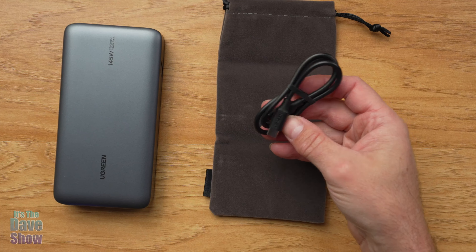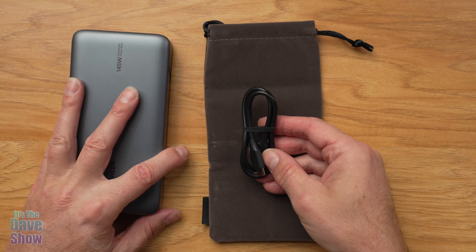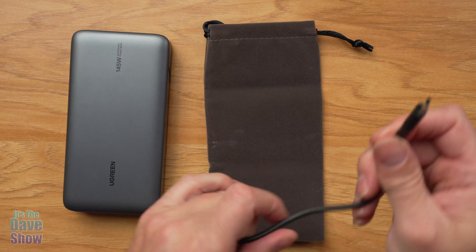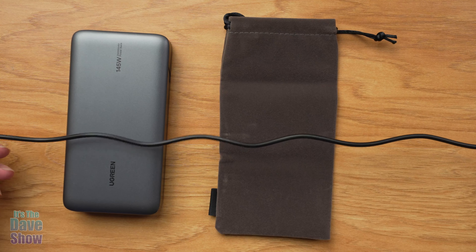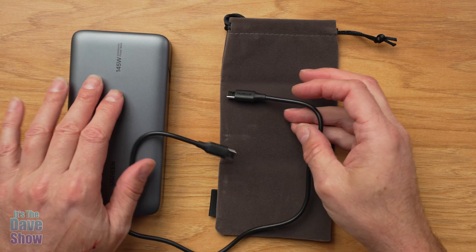Very portable — great for traveling if you are out and about or even camping, hiking, anywhere. This is really nice to have. I use power banks like this all the time when I know I'm going to be out all day long. Now the company did send me this product for review, but they want me to show you what it is and how it works, and they sent a couple other little accessories I'm going to show you as well. Some of this stuff comes with it, some of it doesn't, but I'll tell you about that in a minute.